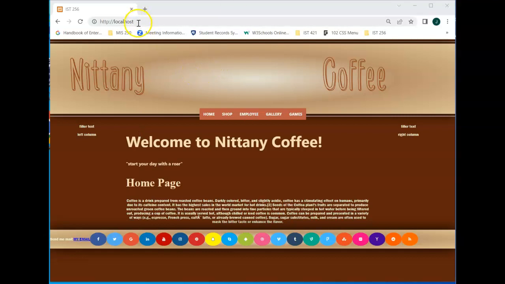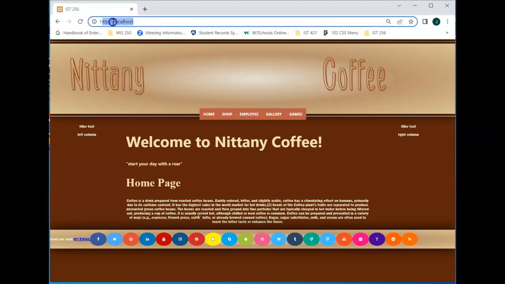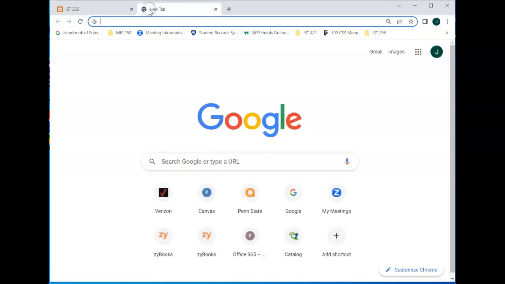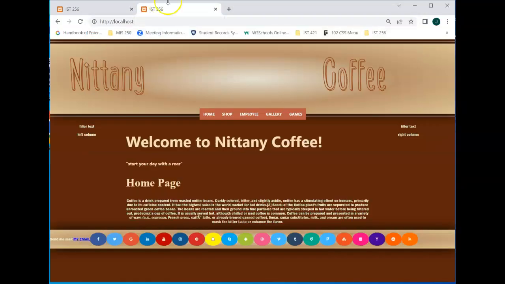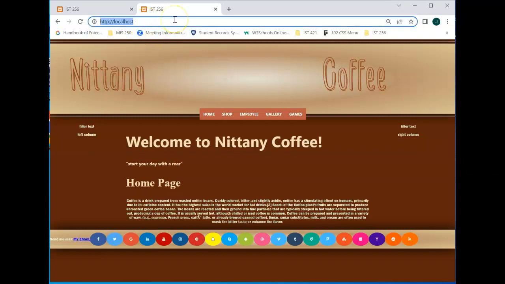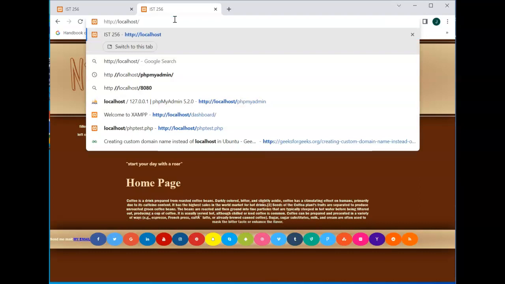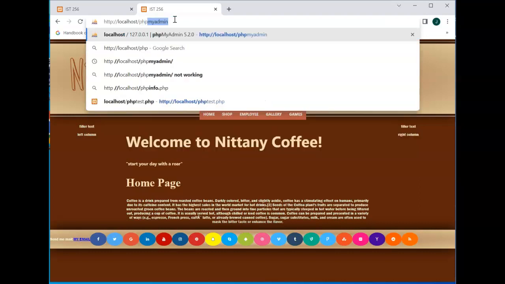So I'm going to quickly copy this URL in a new tab. I'm going to paste it up top, go there, and then after the localhost, I'm going to type /phpmyadmin.